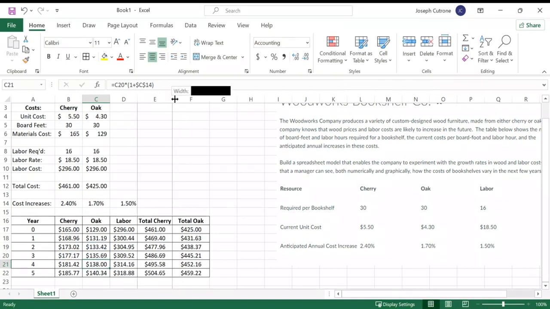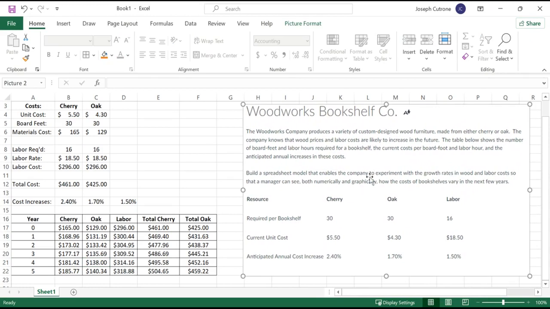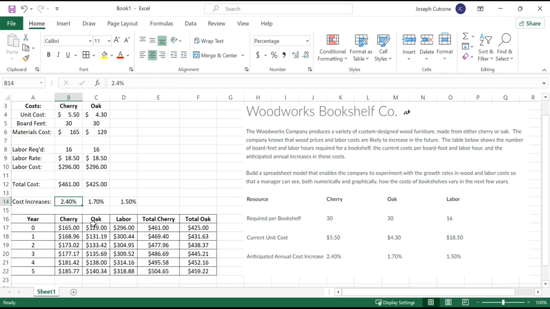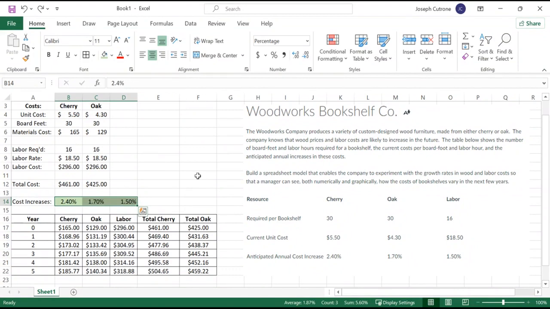This is really the skill for this video, to learn how to use absolute referencing, to learn when to put the $ signs in. Now, we built a spreadsheet model that enables the company to experiment with the growth rates. The beautiful thing about this is if I want to change this to 2.5, plug in, and of course, all the numbers update. So you can do whatever you want. You can play around with these, and I'll show you in another video how to do perhaps a better job of letting the customer see more values. Right now, though, I like to color code whenever we have some cells that I want to play with that are there to be changed.